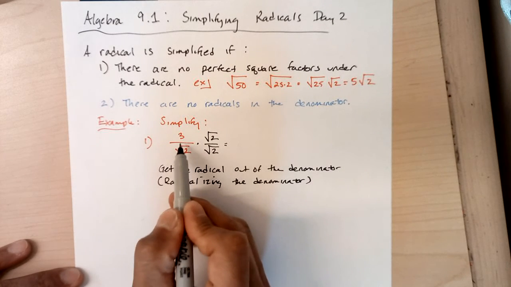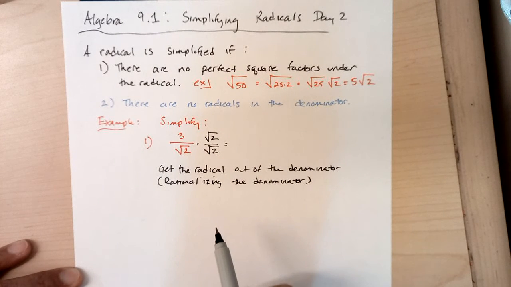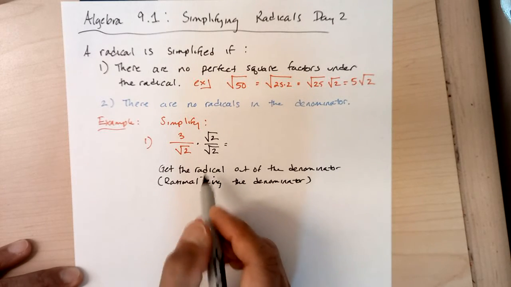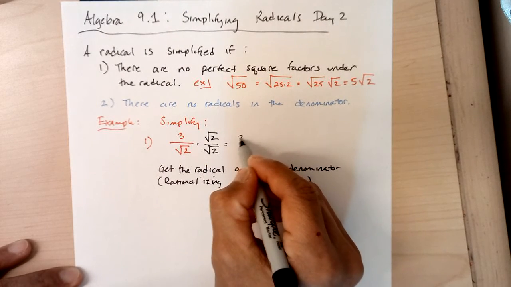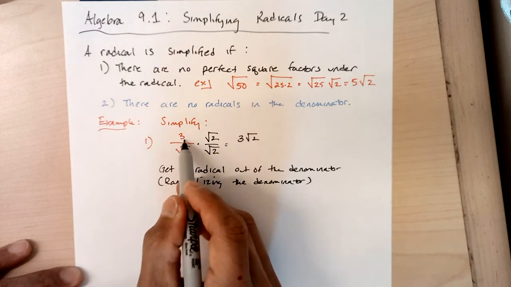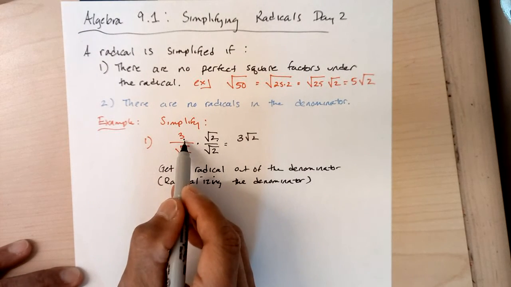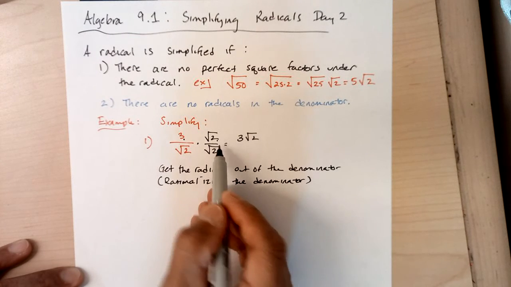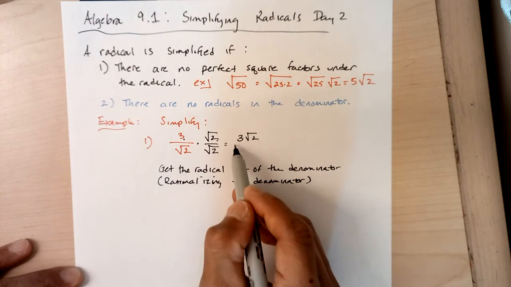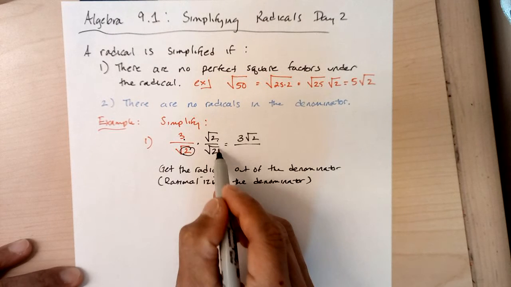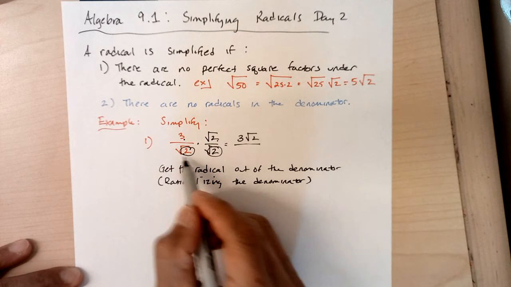So in the numerator, we have 3 times the square root of 2. What we're doing is multiplying both the numerator and denominator by the square root of 2. 3 times the square root of 2 is just 3 root 2. I can't multiply this 3 and this 2 together because this 3 is outside of the radical. The 2 is underneath the radical. This is all we can do. The denominator, the square root of 2 times the square root of 2. I can multiply these 2's together because both of them are underneath the radical.